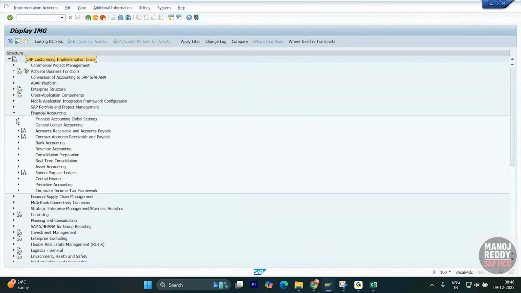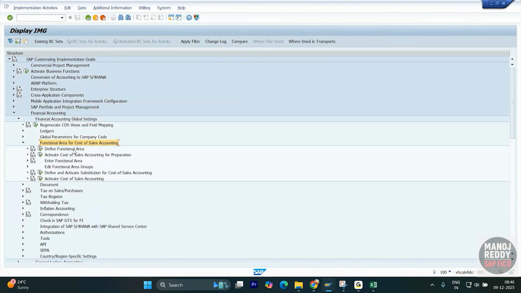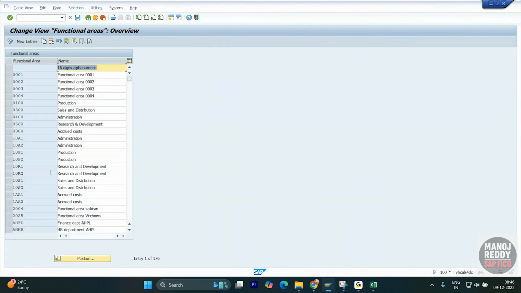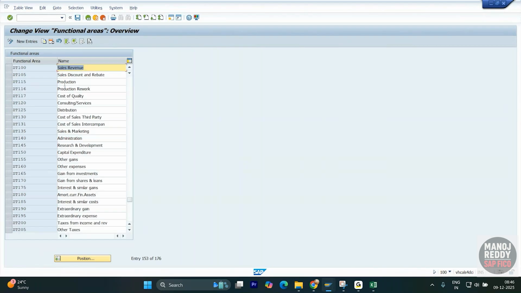Financial accounting, global settings, and here you can see functional area for cost of sales accounting. So here also you have the define functional area. In the same way you can define your functional area. So our entries also will be there, XPRD if you see.